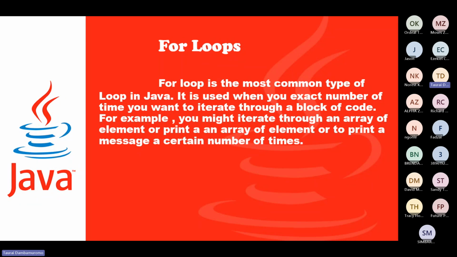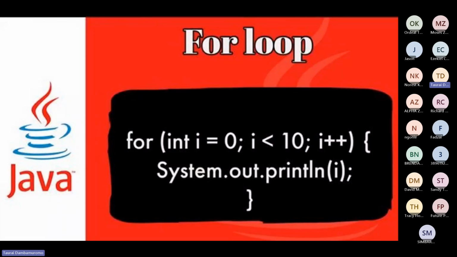That is for loops. For the example here, I will just try to open my IDE so that I can execute that for loop. So in this for loop, we write for, then the first statement is the declaration of i, where we are saying int i is equal to 0, and 0 represents the index from which we are starting. Then i is less than 10, then there is i++. When we run this code, it will execute the code inside, where we are printing i onto the screen. Let me try and run this code and see.